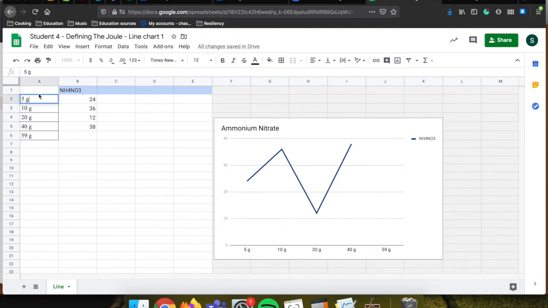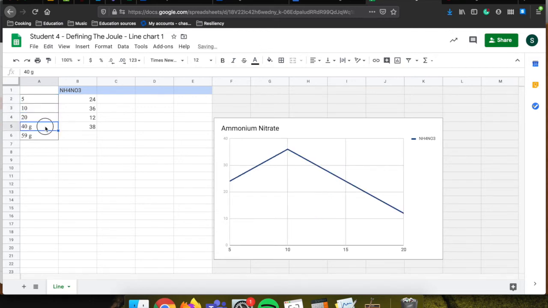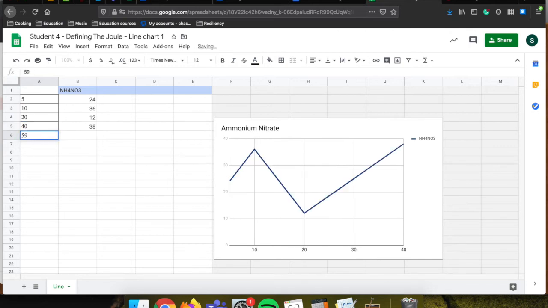That's because the system doesn't know these are numbers. The system thinks these are labels. So it thinks it's populating a point for 5 different labels. We want this to think they're numbers so that it actually shows the scale properly. So I'm going to show you what I mean by that. I'm going to get rid of the G on each of these. Once I do that, you can already see it's populated that way.